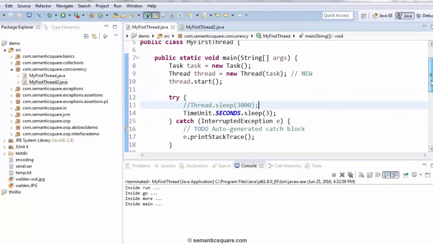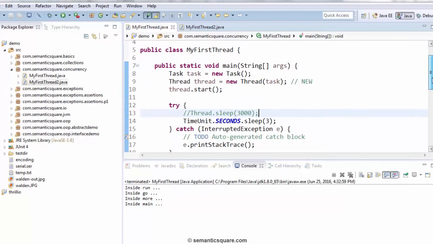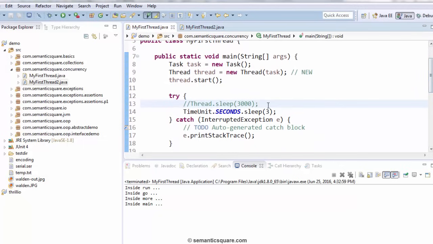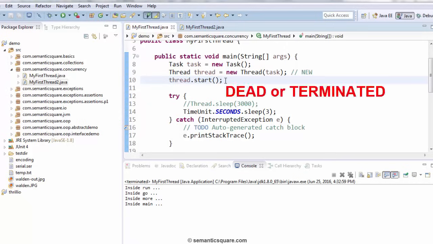Now that's about it. And one more thing is, so we looked at the two approaches for launching a thread, and we looked at the sleep method. And one last thing is, so let's say that this thread has run to completion. So its run method has been completely executed. So the question is, can we restart the thread by just saying thread.start? And that's not possible, because once the run method finishes its execution, it goes into a state called dead.